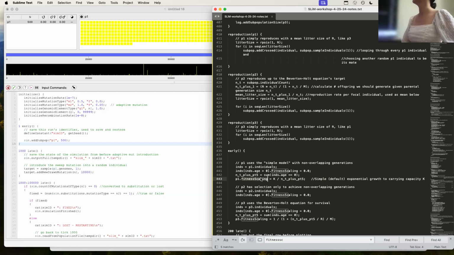As the name suggests, this scales everybody's fitness according to some ratio that is a function of what you want your carrying capacity to be and how many individuals you have in your current simulation. Then this controls the distribution and shifts it so that the appropriate number of individuals get killed off every generation to maintain a particular size.